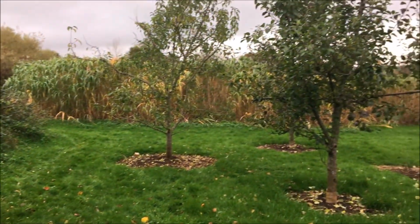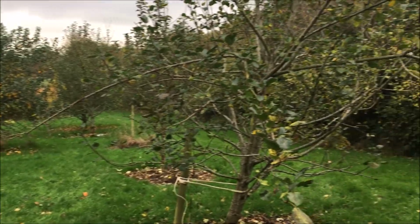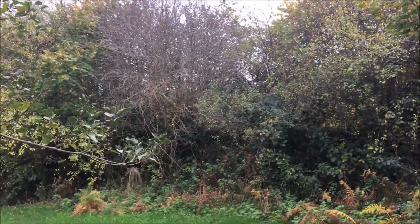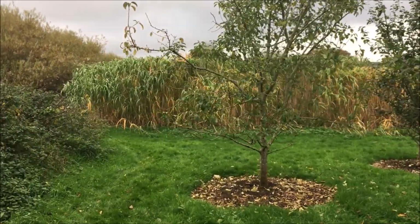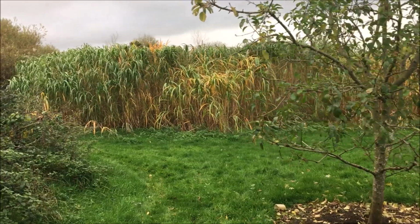There we go. So no weather today, but bees are active. This is what November the 15th is looking like in 2021. Leaves have gone off of the hawthorn, but still pretty much leaves on everything else, apart from our poorly ash trees, which have all lost their leaves now. But everything else still looking pretty green.